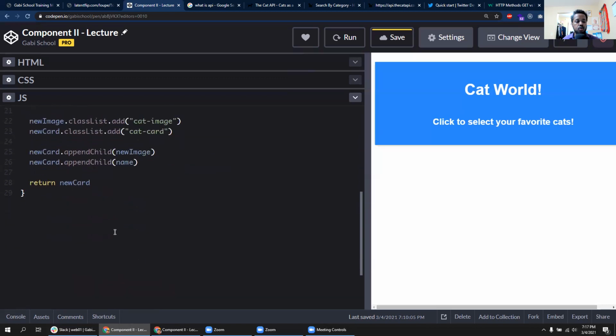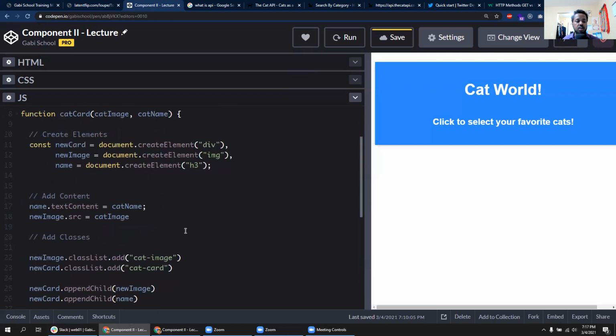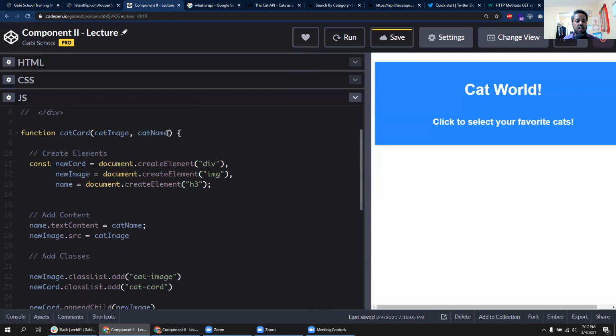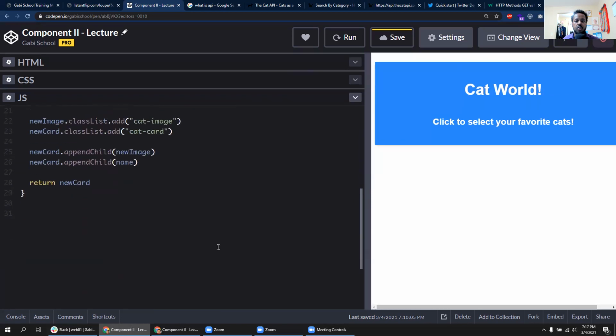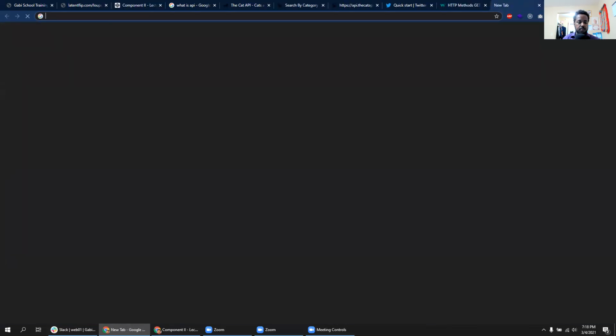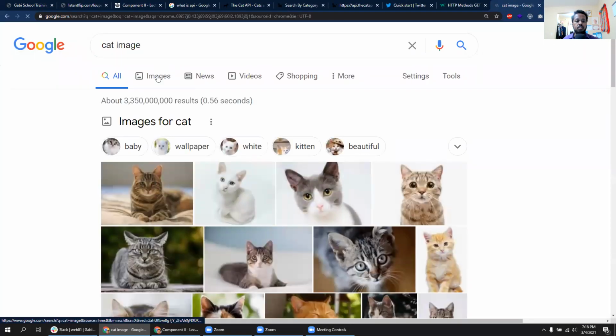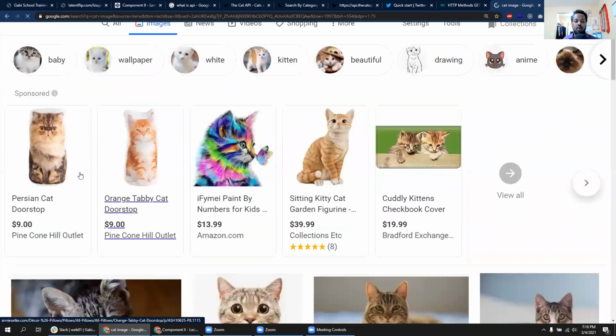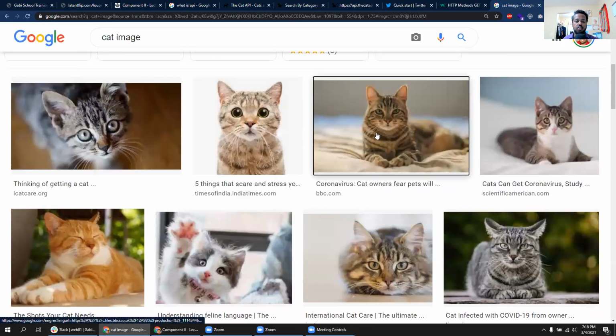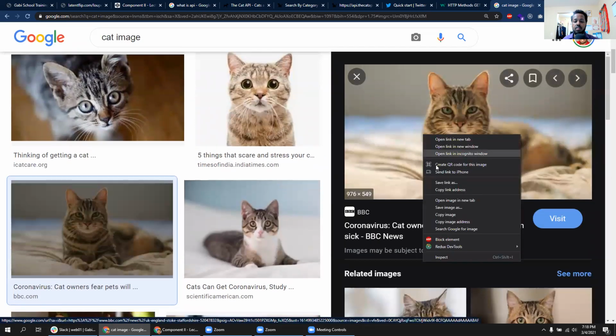All right, let's actually check if the function is working. So it needs an image URL and it needs a name. Okay, so let's just grab a random cat image. Just to show an example, we're not doing the API call now. We're just using it to see an example.